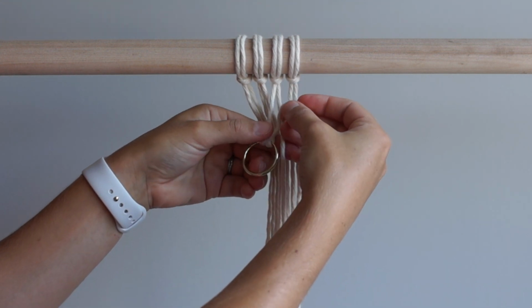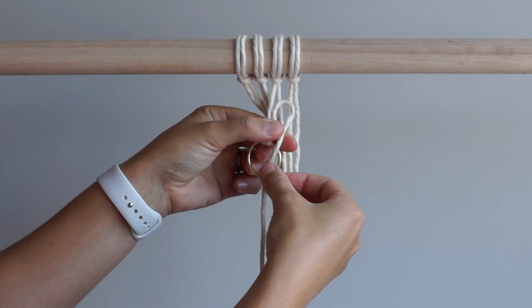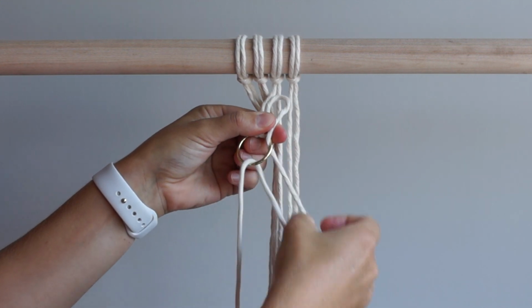Create a loop, then create another lark's head knot. Keep repeating this process until you've made it all the way around your ring.